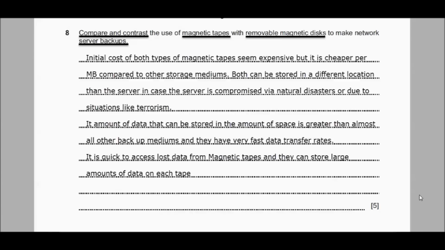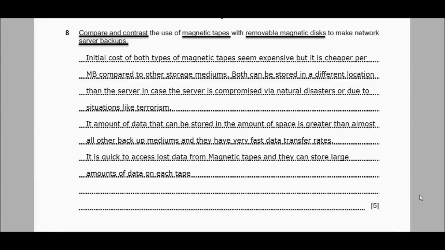So the initial cost of both types, so I'm comparing non-removable and removable backup devices as well. So the initial cost of both types of magnetic tapes seem expensive, but it's cheaper per megabyte compared to other storage mediums.